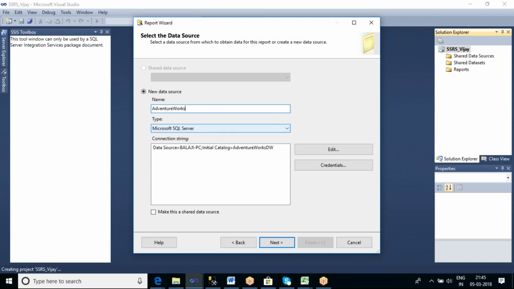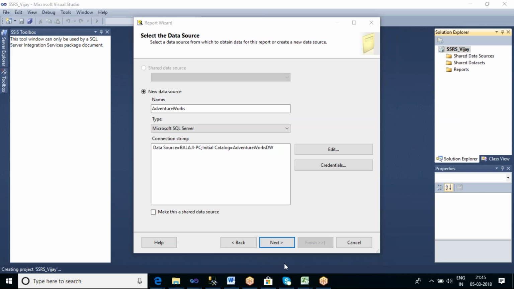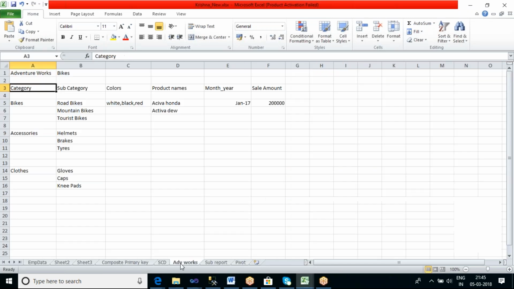Now let us give some introduction about this AdventureWorks. What this AdventureWorks company does is sell bikes and bike related products. So let us go and see. This is one of the AdventureWorks companies.